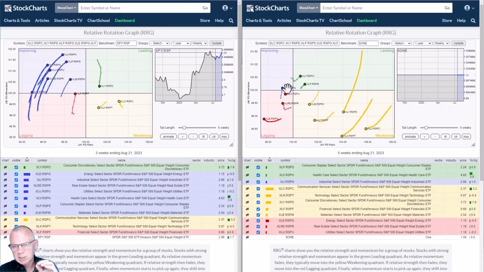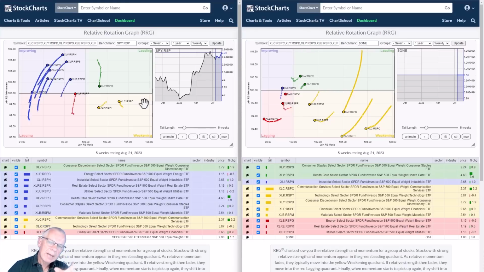But the interesting stuff is that the really good ones, and they're a little bit harder to pick up here inside that cluster of blue, are actually consumer staples and healthcare. And that's obviously a little bit more of a defensive play. So combining these two underscores my idea that the driving force of the large cap stocks in the big sectors, consumer discretionary, technology, to a lesser degree, communication services, is now making way, handing over to the other areas of the market, to the other sectors and to the not necessarily large cap stocks.